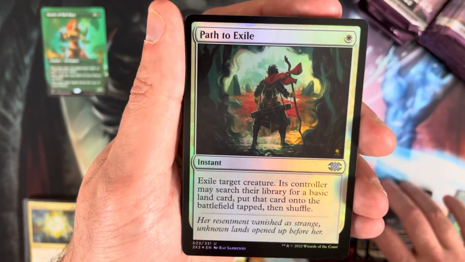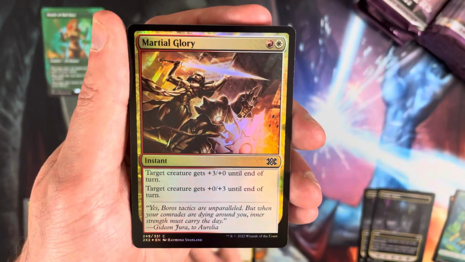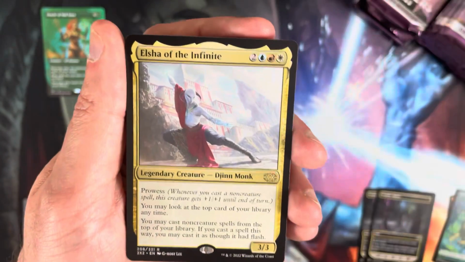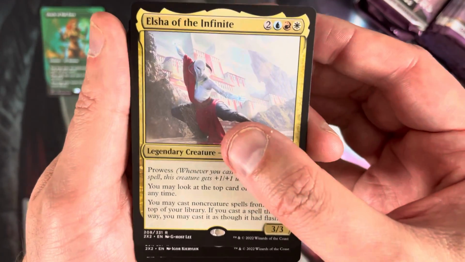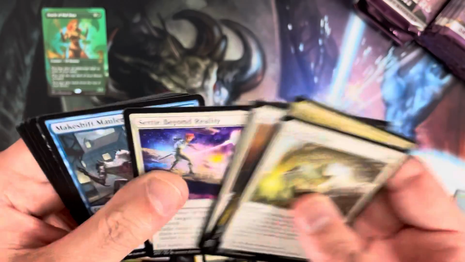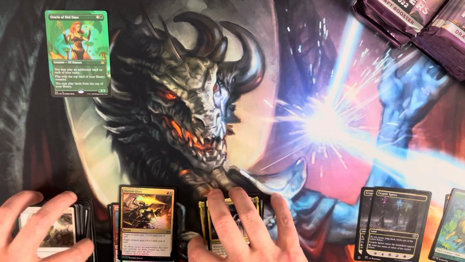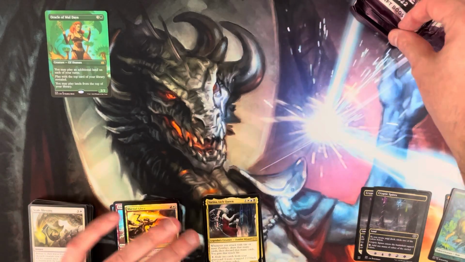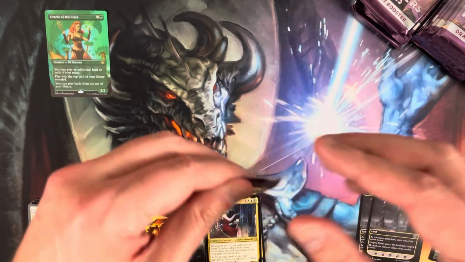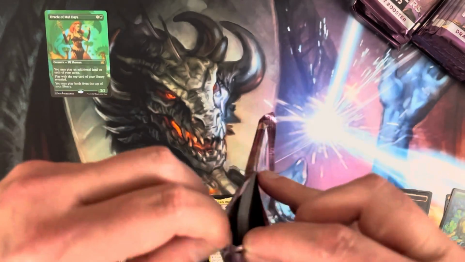All right, Path to Exile. Hey, foil Path to Exile. We'll take that. Martial Glory. Rare is Elsha of the Infinite. And Olivia, Lich Queen. This is a draftable product, so you do have stretches where you don't really hit a whole lot of things. That's a thing that happens. All right. As far as rares, Force of Negation and Teferi's Protection are both running neck and neck, like $42, $43 a piece.